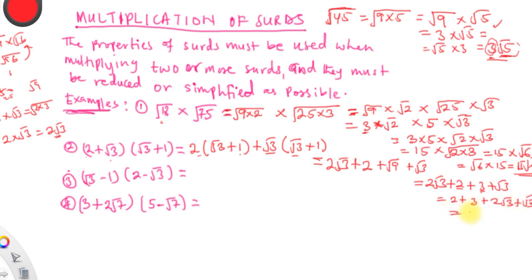Have you seen? So what is 2 plus 3? We get 5. And then 2 root 3 plus root 3 is 3 root 3. The answer is 3 root 3. This is just like 2x plus x. And as we said, if you factorize root 3 out, you get 2 here, then plus 1. 2 plus 1 is 3. But then we will get back to this.